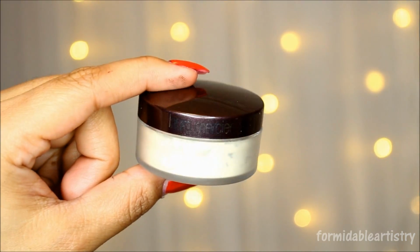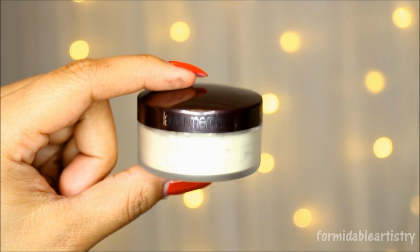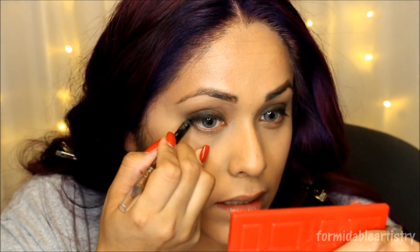So I'm just gonna set my under eye concealer with the Laura Mercier setting powder. And I'm just gonna lightly apply this right under the eye. So now we're gonna go back to the eyes. I'm gonna use the same black pencil that I used on the top lashes. I'm just gonna line my waterline and also tightline to make it very dark, because her eyes were like black.